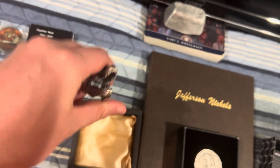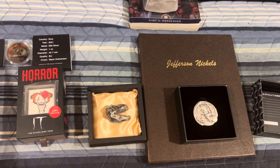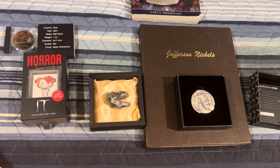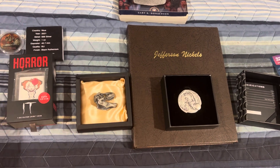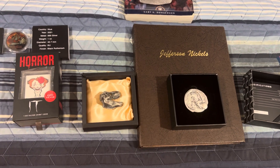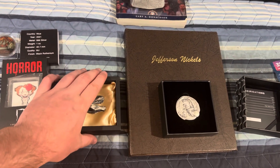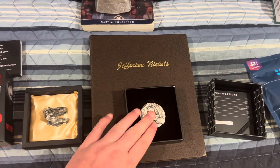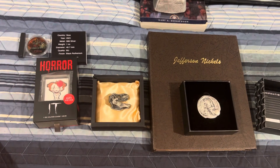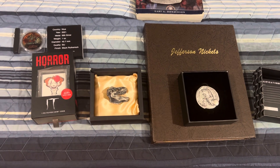It's going to be two dollars a spot, 150 spots. It always seems that games fill out a lot quicker at two dollars a spot. We're going to do a last man standing on the wheel of death, so you can choose either option — the T-Rex skull, or the two ounce high relief dragon with the Jefferson nickel album. Good luck everyone, we wish you all the best!